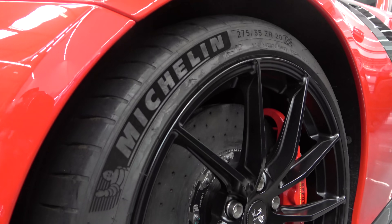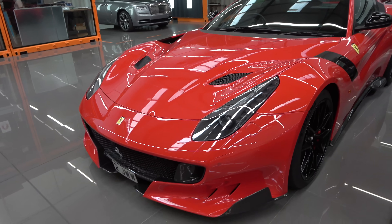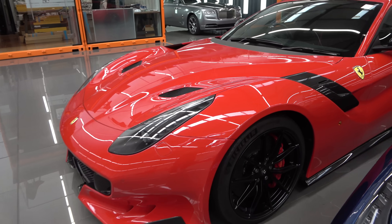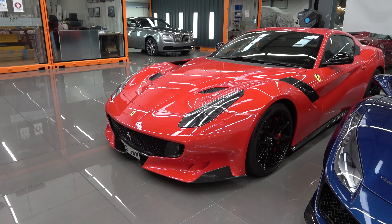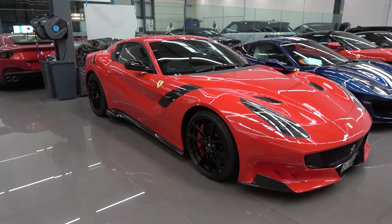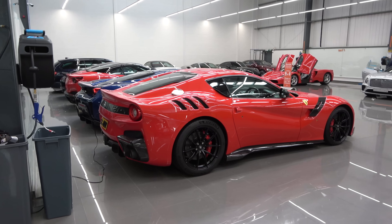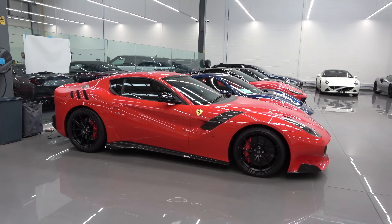I also had Michelin tires fitted to the car — actually fitted at the tail end of last year when I went on a joint YouTuber road trip. They transformed the turning of the car. It's fantastic to have this new generation Michelin PS4S tire on. This car has 275-section front tires, and as a result of having such wide front tires, Ferrari had to develop rear-wheel steering for the car because the front end turned in so aggressively the back end would follow around in an oversteer fashion. So this was one of the first cars that Ferrari developed rear-wheel steer on. Very cool stuff.